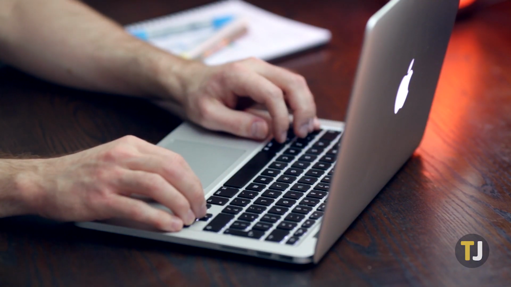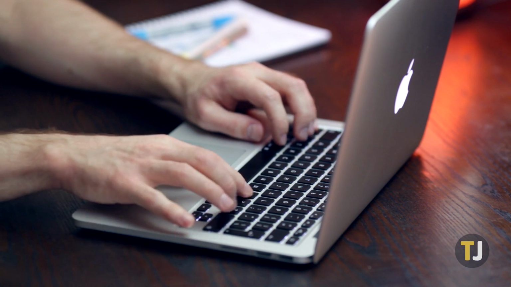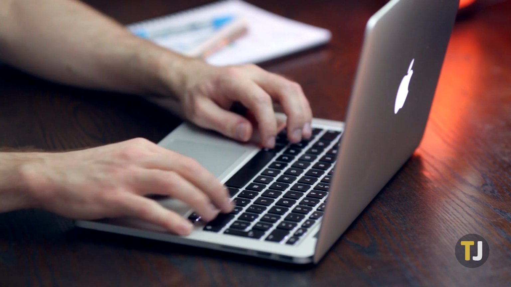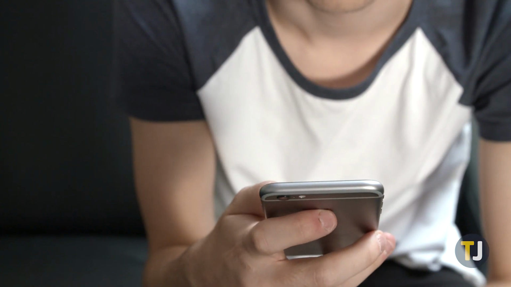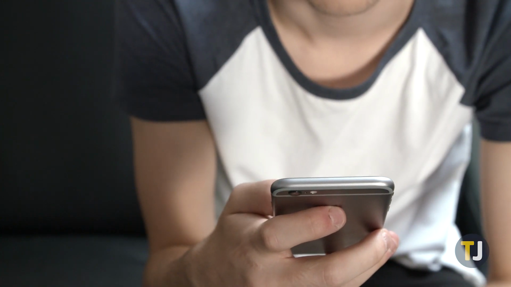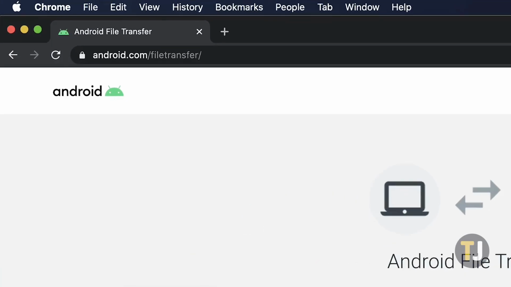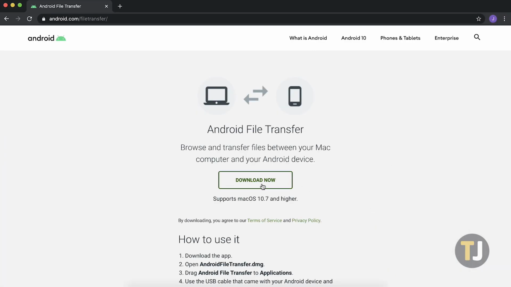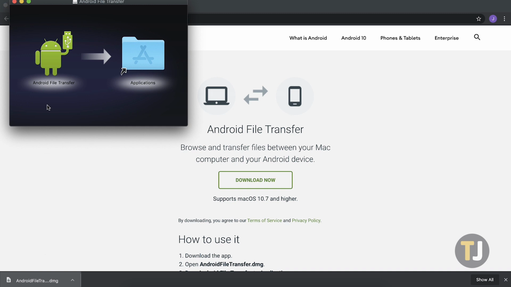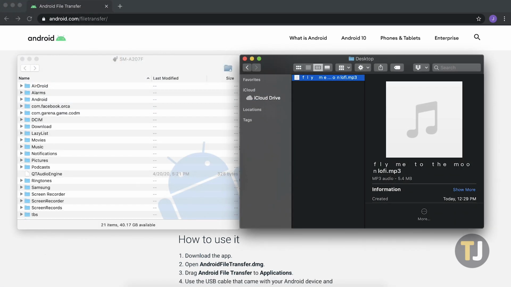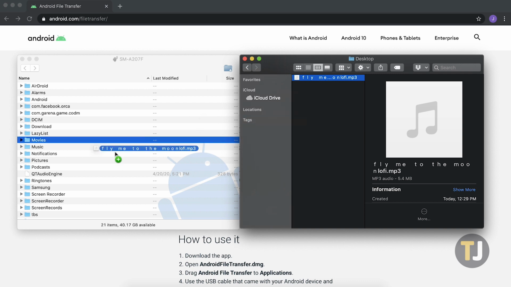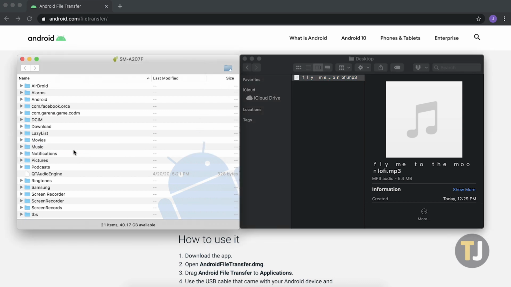For Mac users, you'll need to add an extra step to your process. Android can't use Finder to transfer files from your Mac, but luckily, Google keeps Android File Transfer alive and well for moving music from your Mac to your phone. Head to android.com/filetransfer to download the app to your Mac and follow the installation instructions. Connect your phone to your Mac over USB, and you can use the file transfer app to move your music files into your music library.